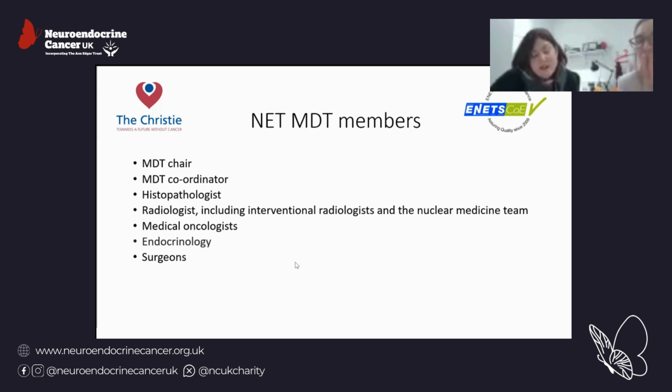And we have surgeons. We have a liver surgeon who sits on the MDT, and at request he'll be present. Then we have our colorectal surgeons who sit on our MDT every week. I've put cardiologists; the cardiologist doesn't necessarily sit on the MDT every week, but at request they will link into the MDT if we're worried about patients with carcinoid heart disease. And then we have gastroenterologists. We have a consultant from Manchester Royal Infirmary and a consultant from Wythenshawe who link in.